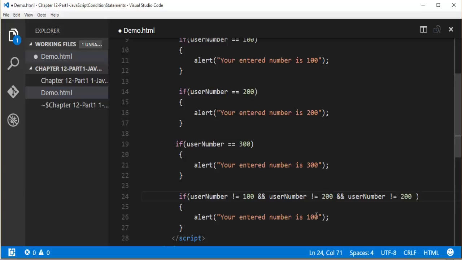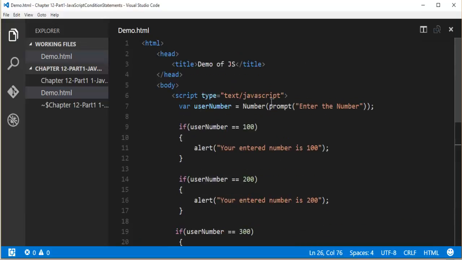Here I have to change the message telling entered number is not present between 100 and 300. Control S. Now I've done this, I'm having multiple if conditions, you can observe here.